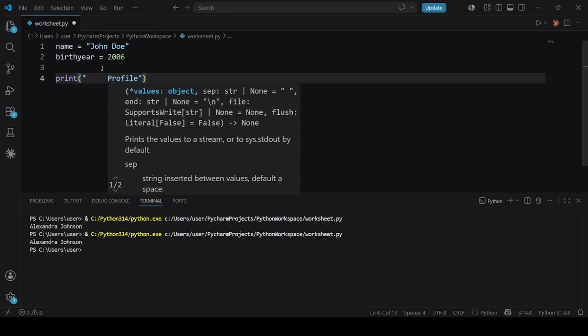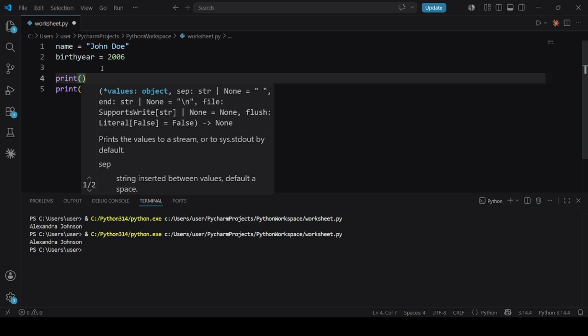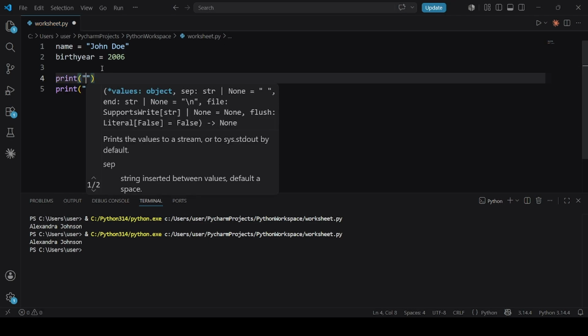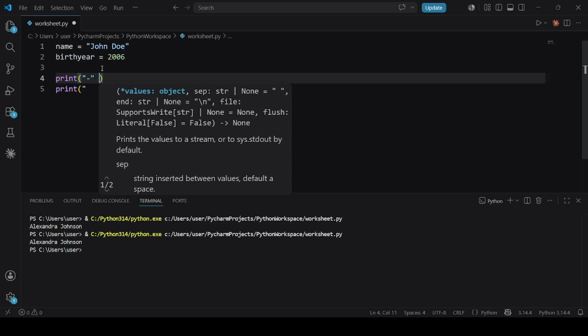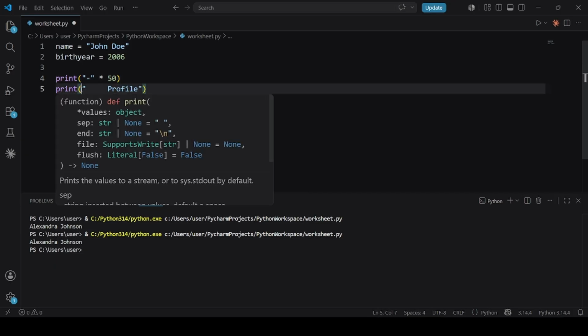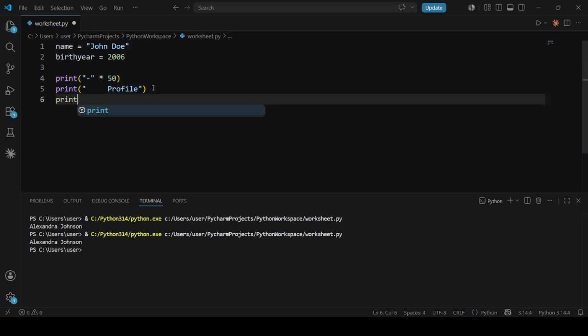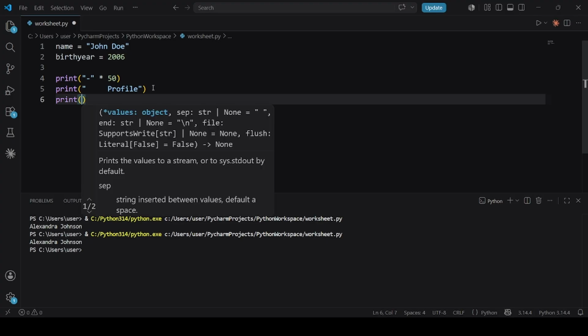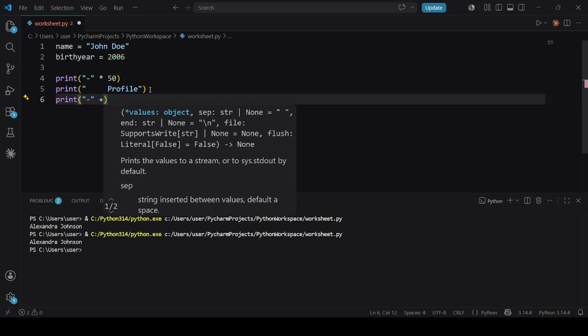Now I'll probably want to start by applying the separators. So let's say I wanted to start with a line. I'm just going to do this. Let's say multiply by 50. And I could actually repeat this, also multiply by 50.